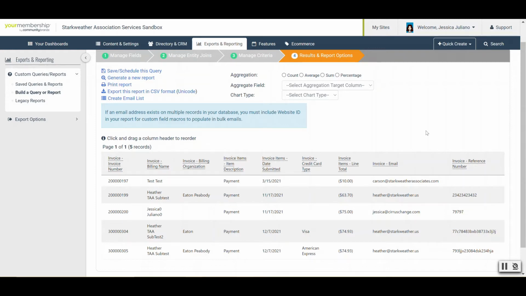Our most requested report of all time: reconciliation of payments, so that you can reconcile your bank deposit report with the payments within your membership. We are looking at the report right here, so you can see the end result, and then I'm going to walk you through how to create this yourself.